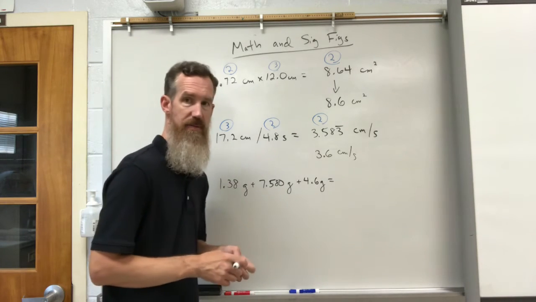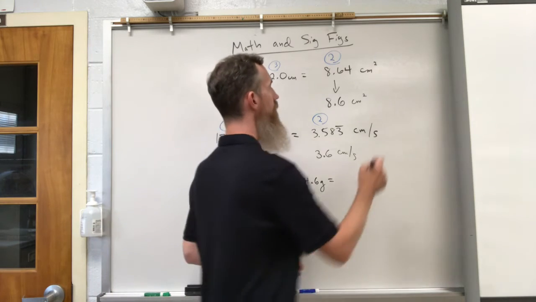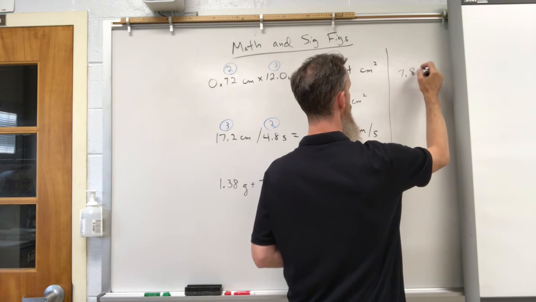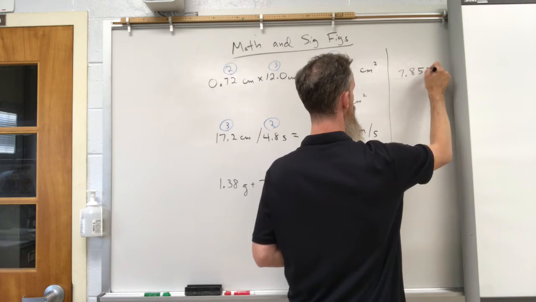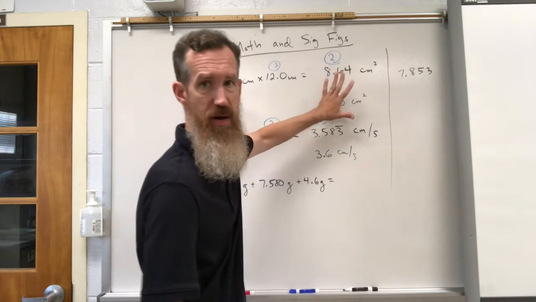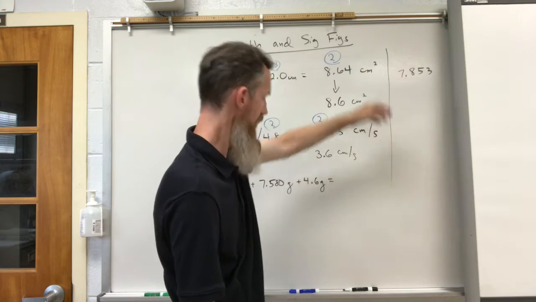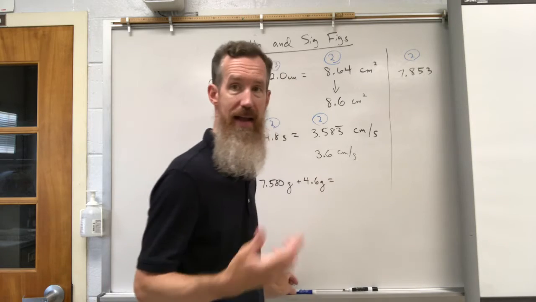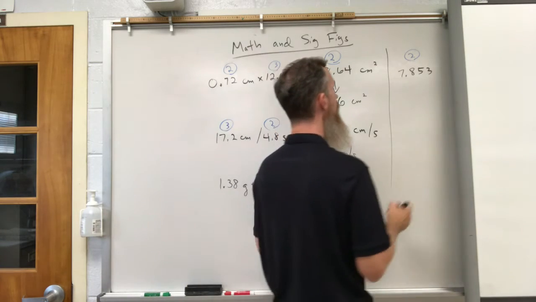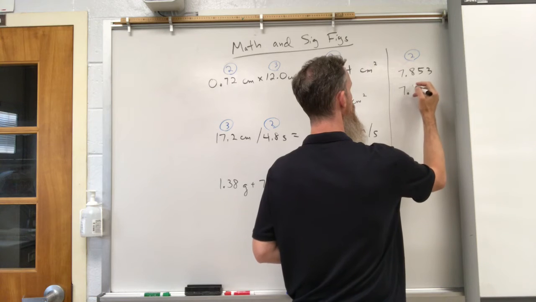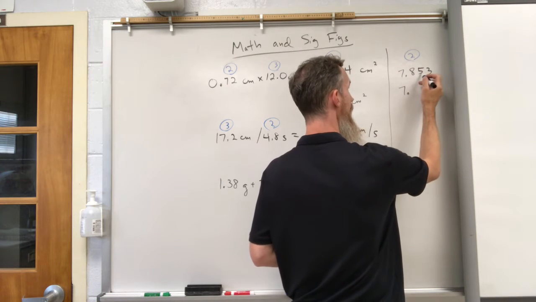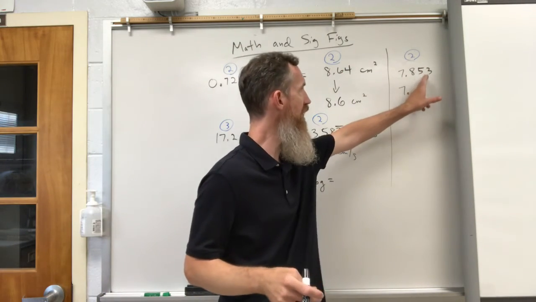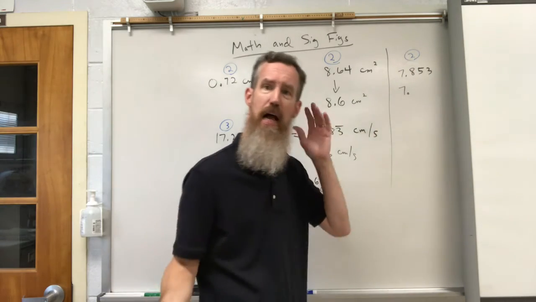Now, sometimes, and I'll put a little side note over here, we'll get an answer like 7.853. Not these problems, but some other random answer we get in a calculator. Let's say that this answer had to be 2 significant figures, and you're asked to make it into 2 sig figs. Well, if you read our textbook, because this 8 is subjected to a 5, there are rules about if it's a 5 before a number, sometimes you round it up and sometimes you don't.